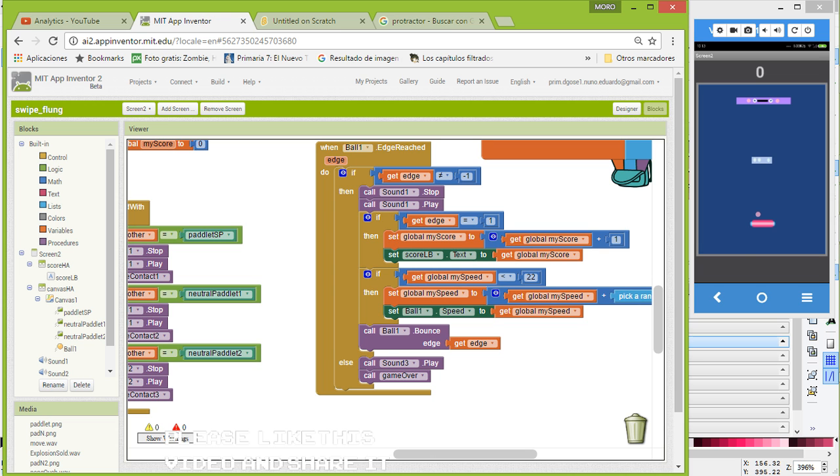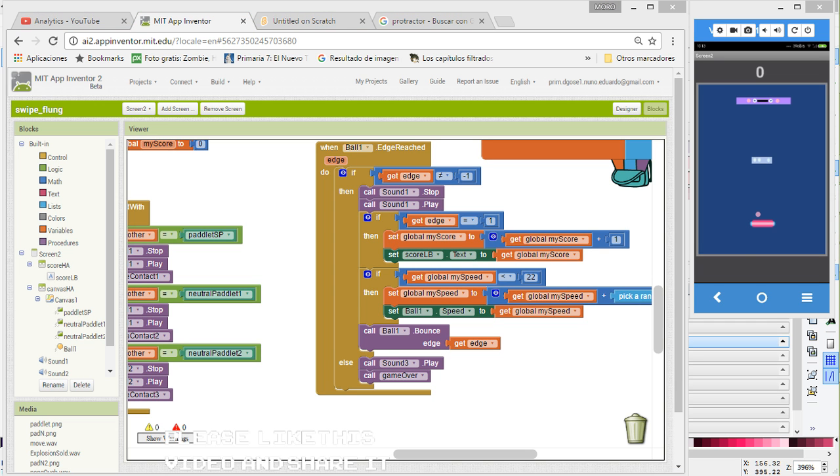Now when we touch this one, also I want to change that. I would like to have something different. So I guess we can use another sound to make this part more interesting.